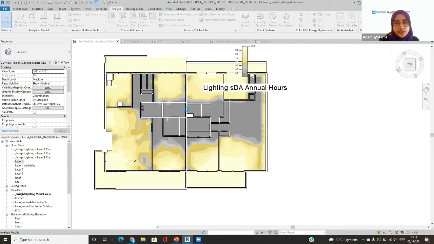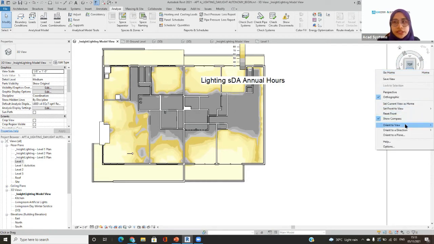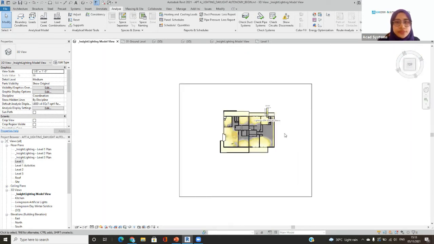All right, so just now you see that there is a pop-up called accept and update the result. Whenever you create a new result and you already have an existing result, that is what will be shown. You can either update the current result or you can also cancel out, all according to your option here. So this is the analysis shown on the floor plan here. You can always change if you want to see the other floor plan views. Level 2 similarly.